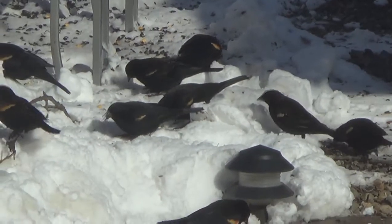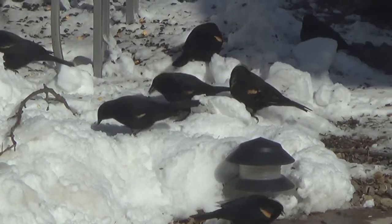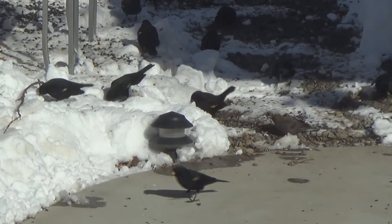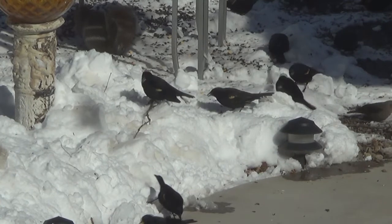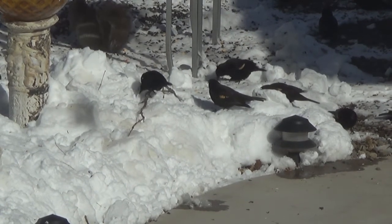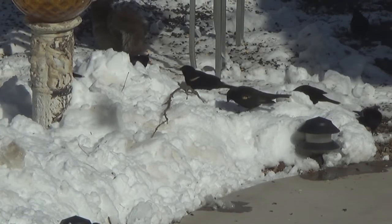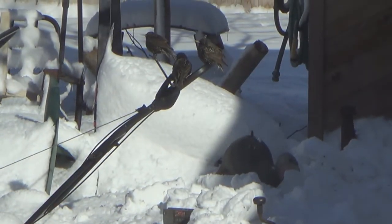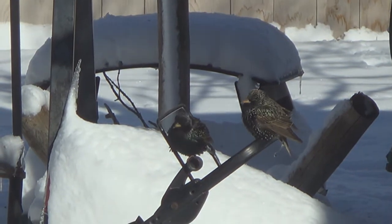And you see this many tricolor and red-winged blackbirds together. There's a whole pile of them down there. I would say these are all probably tricolor because there's not much red showing. When they fly, they show more red, but when they're static, it's mostly white that you see. Lots of starlings in here today, too.